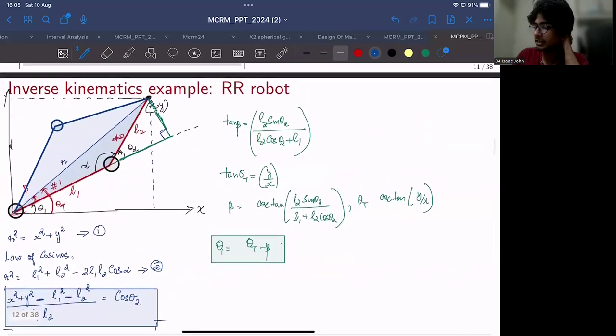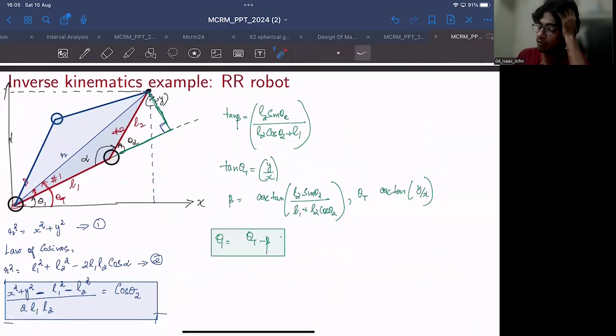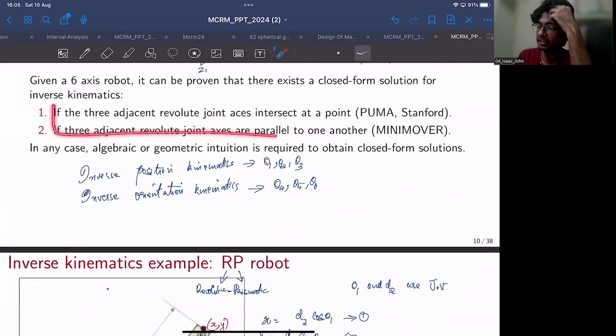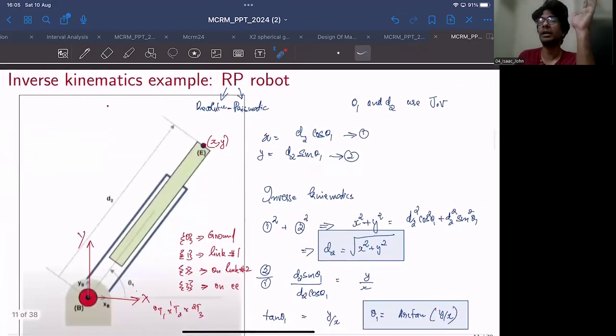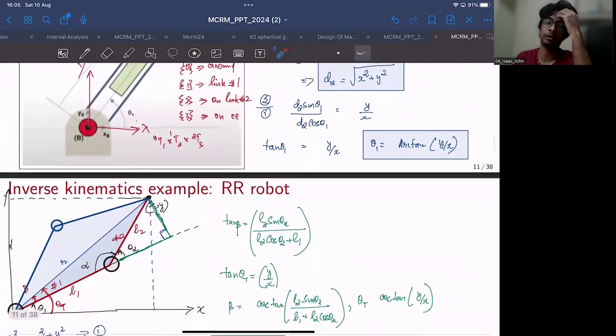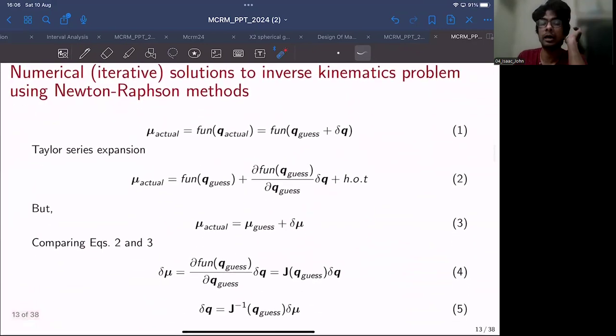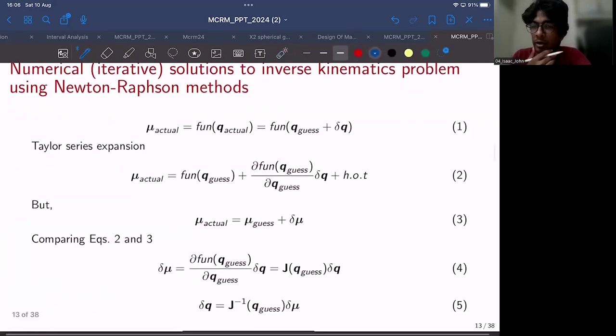As I've already said, you can only use this methodology to solve the inverse kinematics for a few robots. One example is this RR robot. The other example was this RP robot. We can also solve the inverse kinematics for a 6-axis robot, provided it follows the two conditions that we have seen earlier. But inverse kinematics may not be available for all robotic joints, and because of that, we have to resort to numerical approaches. So just to give a brief summary of the procedure of the numerical approach, because it's very important, because for a lot of manipulators, the analytical solution, just like what we have seen, may not be available.